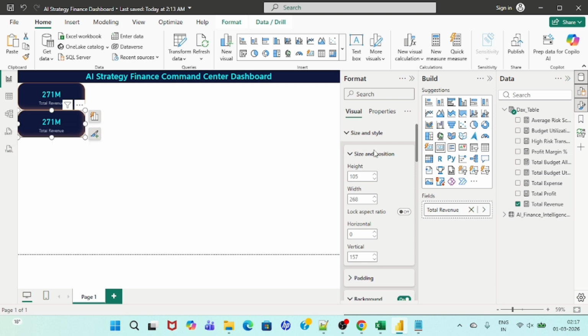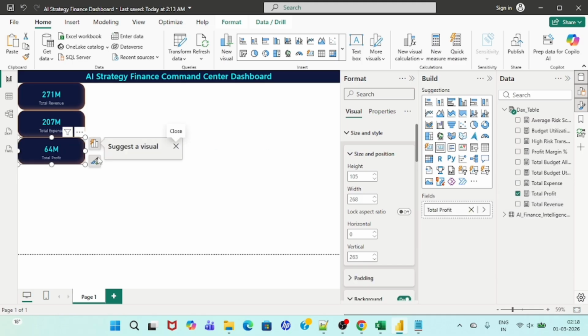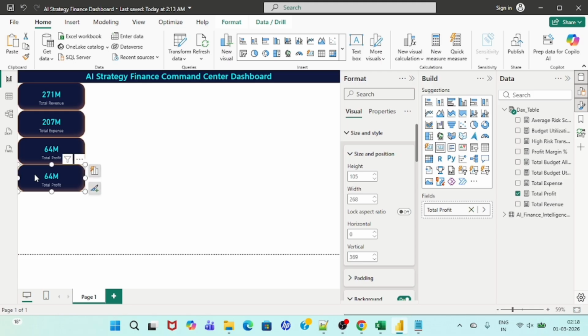Now this would be total expense. Now we can select, copy and paste. Here we can say total profit as well, right? Again copy and paste, we can say profit margin. Profit margin, have we calculated? Yes, we have calculated.